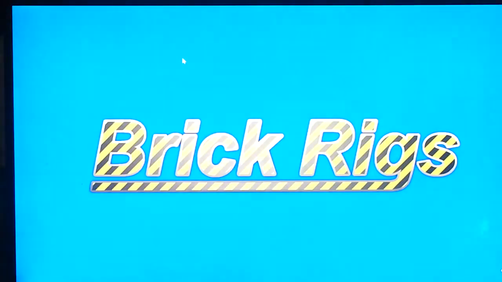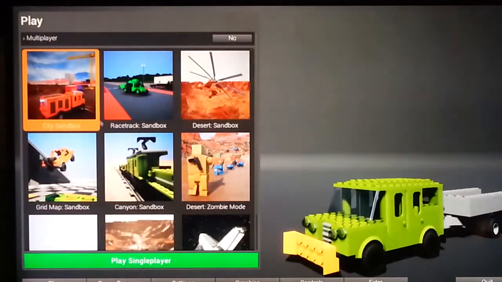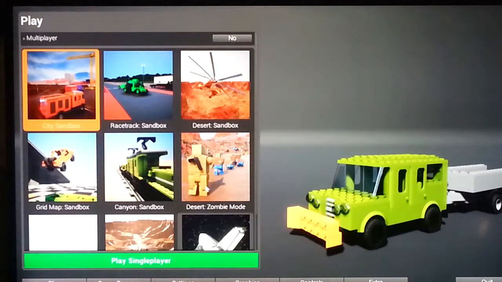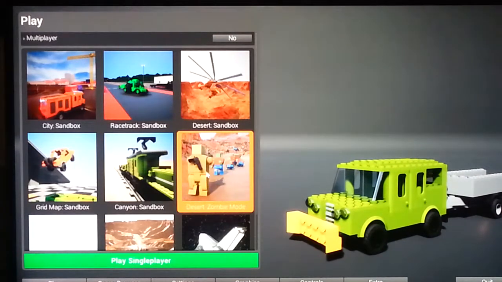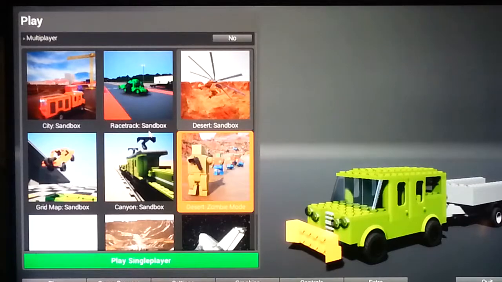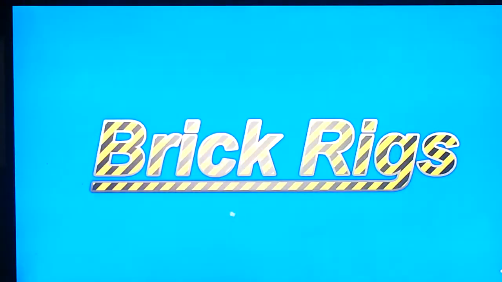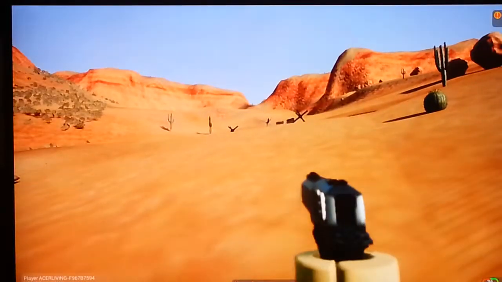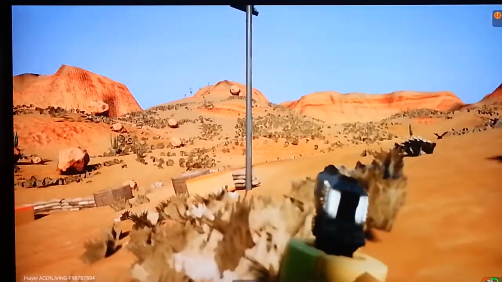No, don't go to the main. Oh, may as well go to the main menu. I mean, there's no point to be in sandbox if you don't have any vehicles or things to blow up. We already blew up a building, which is cool. We're gonna go start the zombies game.